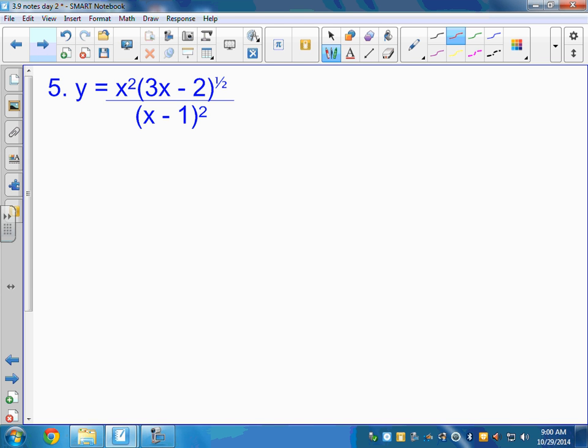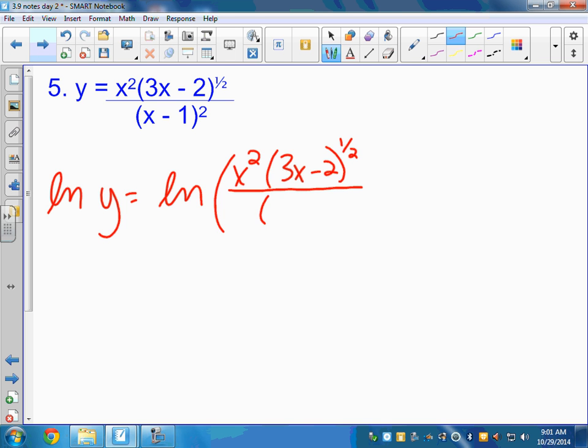But this problem is kind of set up perfectly to do log differentiation because we can use the property of logarithms to separate this. Remember that multiplication of logs separates into addition, and division of logs separates into subtraction. So what I'm going to do is, just like the last one, I'm going to start by lning both sides. So sometimes you kind of make it look a little bit worse before it gets better. That should be our motto in calculus class.